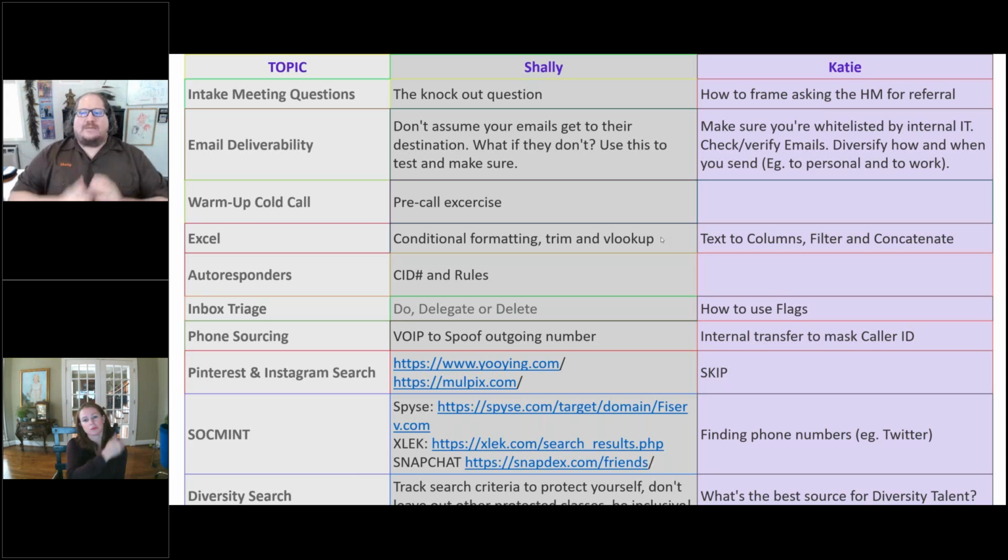So now we're going to start calling people who didn't reply to our messages. And this is the cold call, okay? A lot of recruiters don't like this because there's some rejection and it's difficult, it's laborious, but it's a necessary part of what we do because sometimes people are just not responding to our messages. Maybe they're not even getting it. Maybe we don't even have an email address for them.